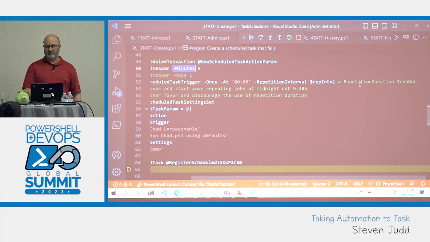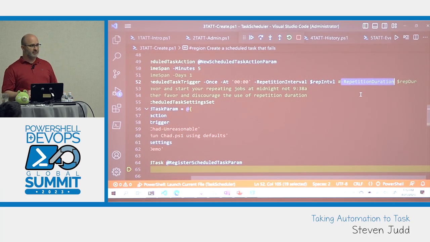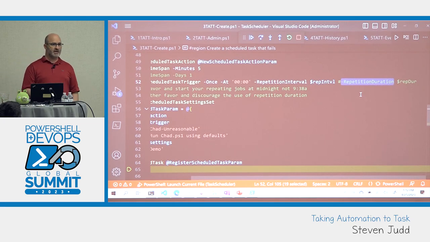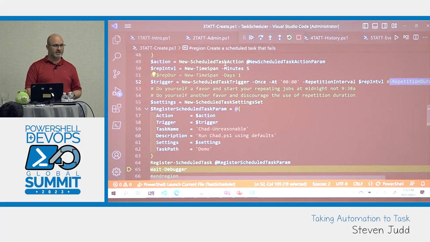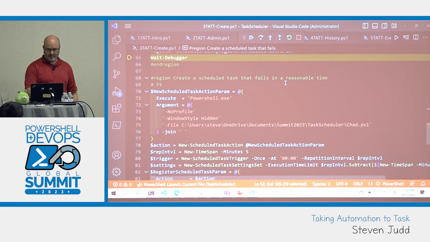I'm now gonna point you to this. Repetition duration may not be what you think it is. I thought it was, how long is this task gonna run? And what does it do at the end? That's sort of the thing, but if I schedule it to run today and I say end by tomorrow, then that scheduled task will run and then tomorrow, it won't ever trigger again. This repetition duration is how long will it run? Because I have this commented out, it'll run forever. Okay, so this one will run forever, every 5 minutes, starting at midnight. If I created it today, it'd start today. That's it.